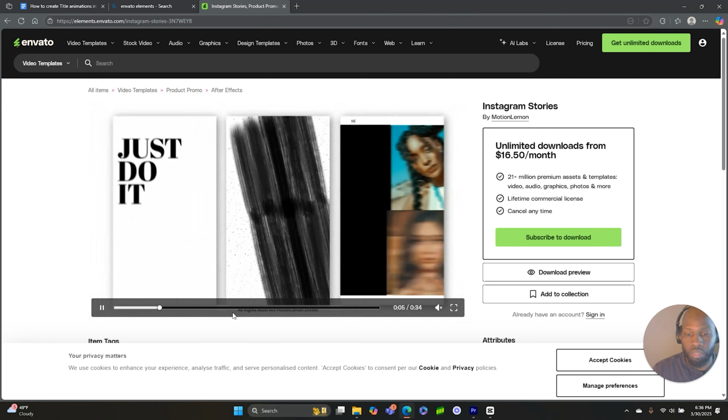Now I just showed you a really quick workflow for you to create your own title animations. Once you get more proficient in video editing and you're possibly taking on projects, you can actually buy templates on online sites, which helps speed up the process, and it kind of makes your editing style a little bit more creative. The point is, I want you to start small, learn the basics, and then once you get into an advanced state, you'll be able to understand how to use templates and weave them into your editing workflow.